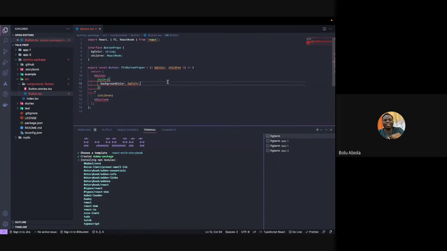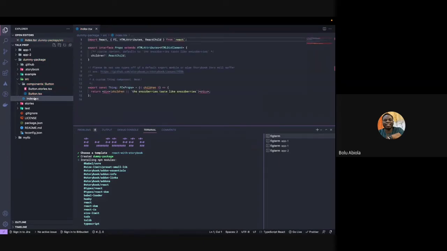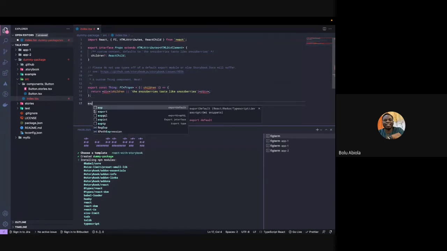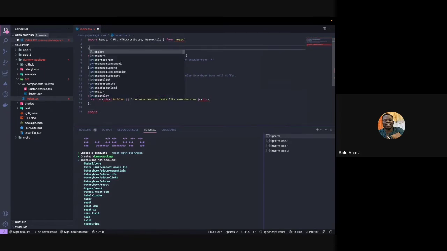We are still installing. And for TSDX, you need to export all the components you actually create from index.tsx, because if you say you want to just push this, it is only going to see this one because this particular component is defined here. So to make our button available when we push it to production, to npm, you need to first import it from here.